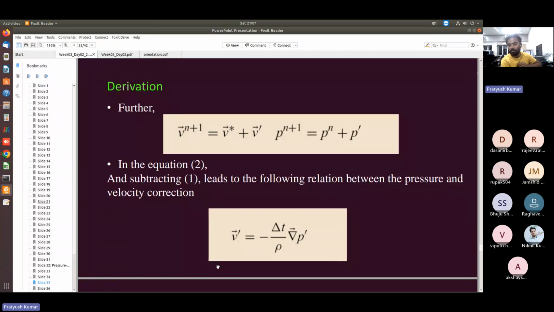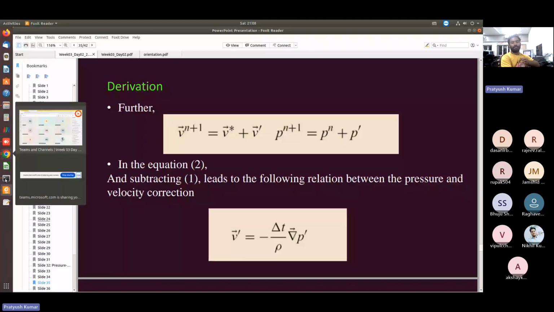PV method using flowchart, means PV. Yeah, I will explain. Let me go to this simpleFoam algorithm, then I will explain. I'm just showing you the derivation till now. So let me take some break.